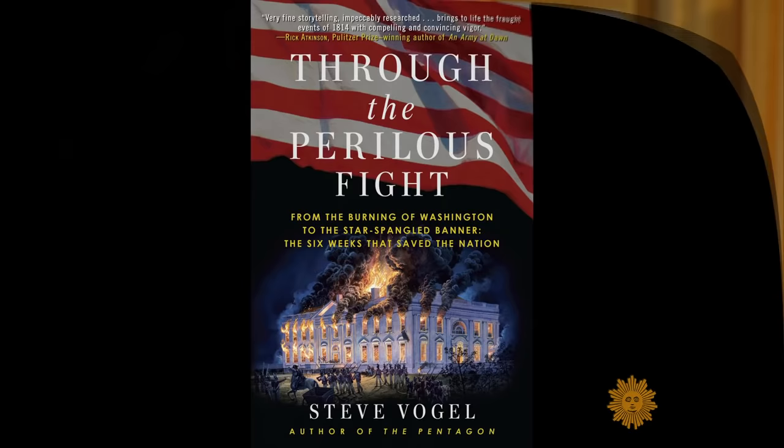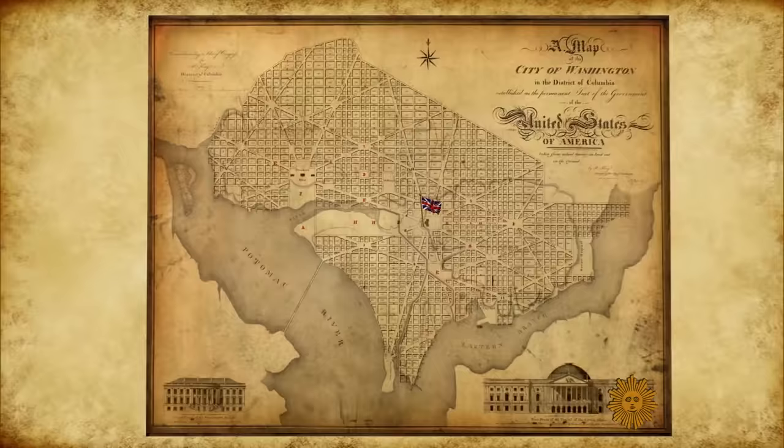Fighting with the British that night were former American slaves. The British brilliantly exposed a real weak side in American society — slavery and our dependence on slaves. Historian Steve Vogel, author of a blow-by-blow account of Washington's capture, explains: they offered freedom to slaves in this region, in the Chesapeake. Said, come over to our side, we promise you freedom. And if you want to, you can fight against your former masters.